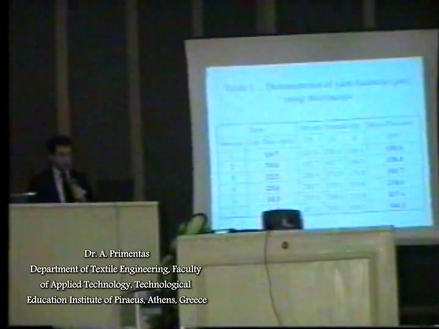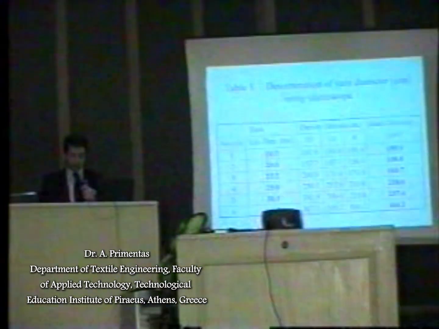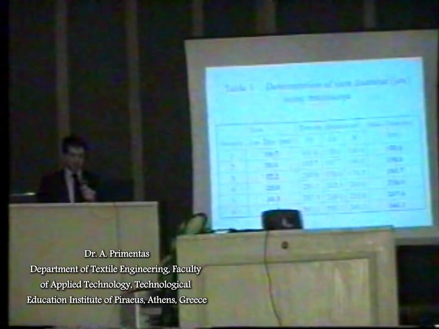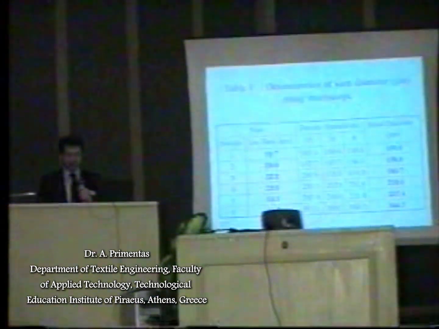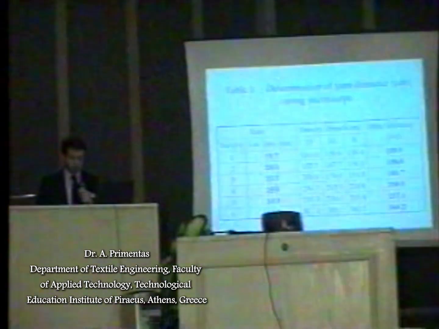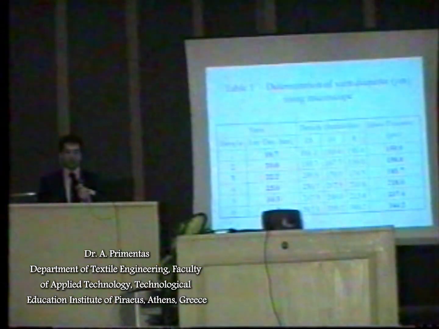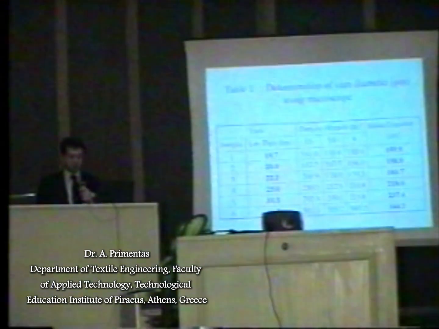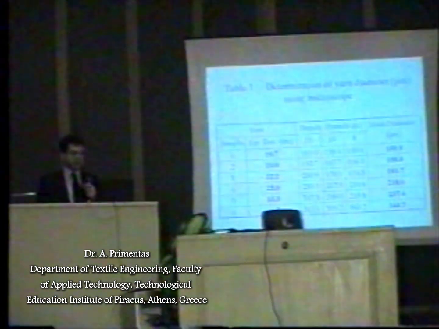Each prepared frame with a yarn sample was placed on the microscope. The diameter of 6 yarns for each of 5 different randomly chosen areas on the yarns on the frame was examined. The mean values of the total 30 readings are presented in this table.